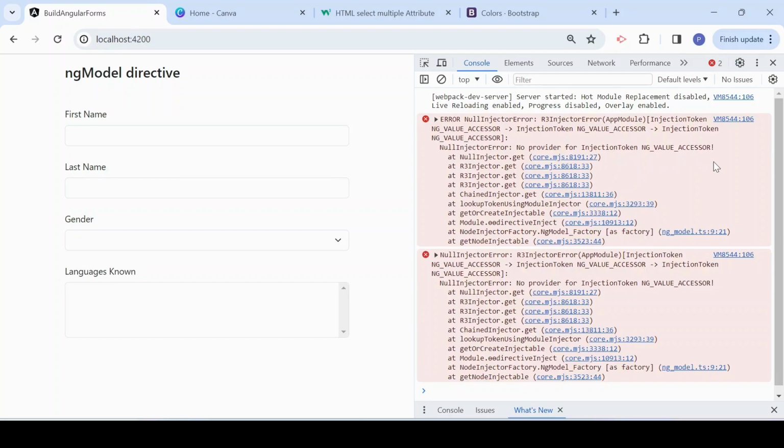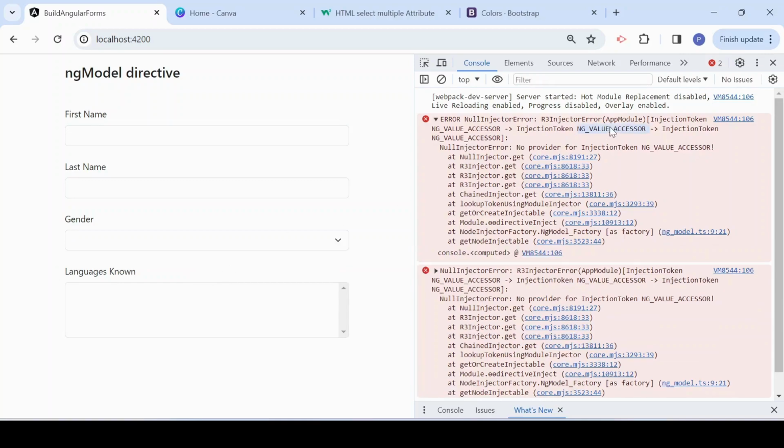If you have watched my previous videos, you must be familiar with this type of error by now. We also get this error when we apply the ngModel on the single select. We also got the error when we apply the ngModel on the checkbox. So why did we get this error? Because there is no control value accessor written for the multi-select. So once we develop the control value accessor directive for the multi-select and expose it on this DI token, this error will vanish. So let's do that.